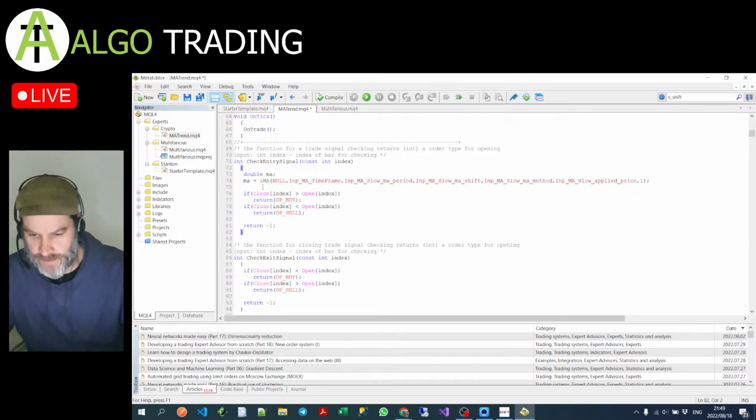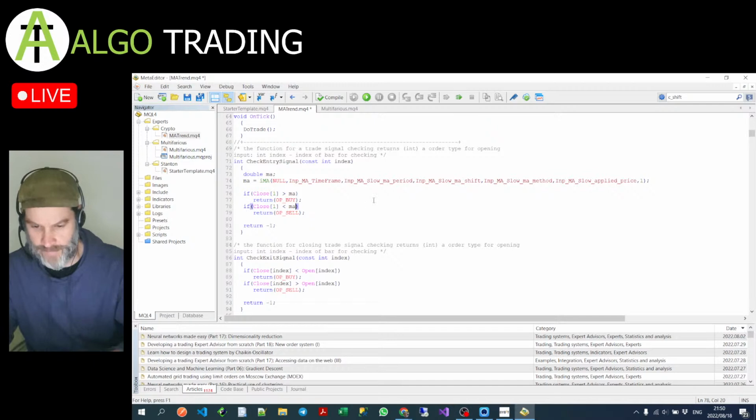Style it nicely. Okay, so if close 1 is greater than MA, return buy. If close 1 is less than MA, return sell.